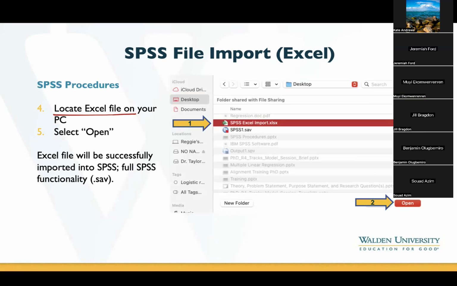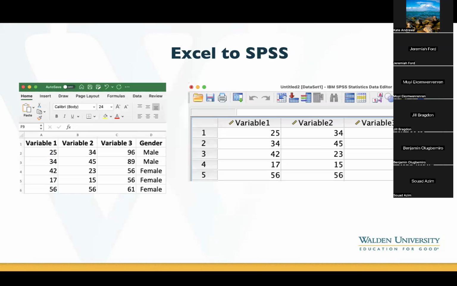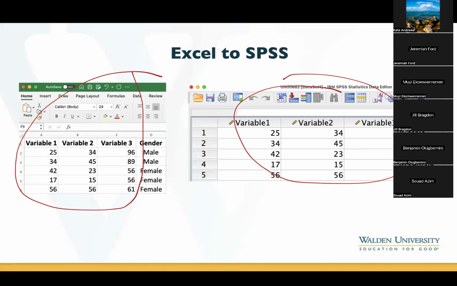You open it, and your data is going to be laid into SPSS. This is beautiful if someone's doing secondary data analysis and they get a hold of an Excel file that has the data. You don't have to retype. Just simply import the data into SPSS. Okay?